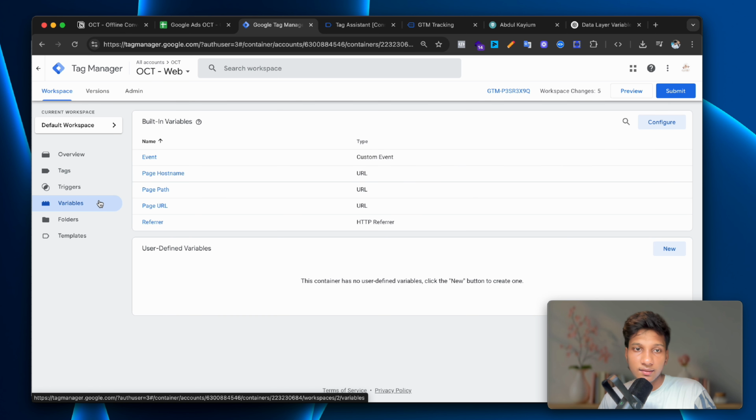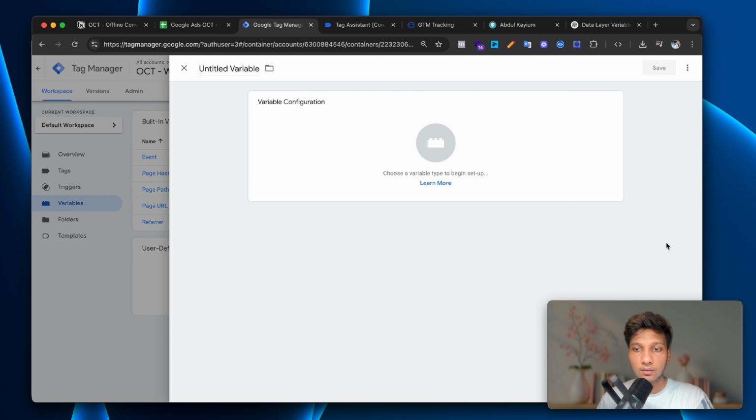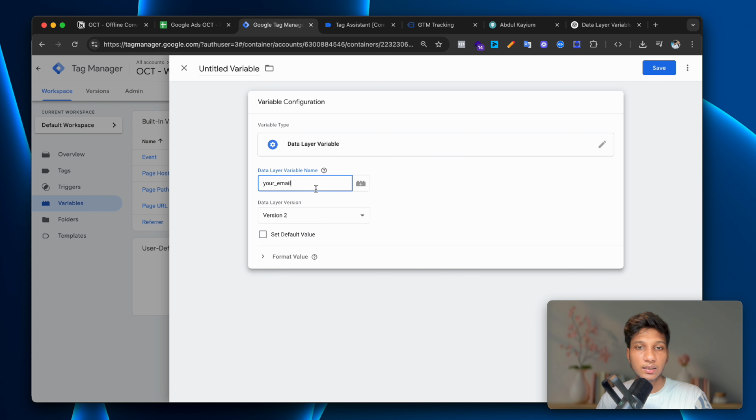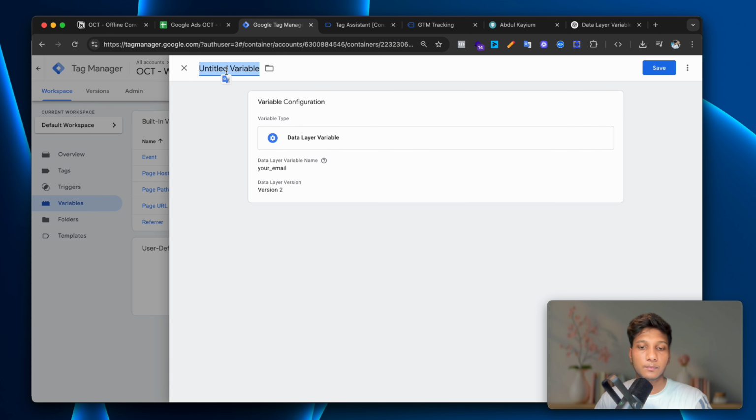Again, this takes time to show everything, so just watch the full video and you will understand everything from scratch to expert level, I think. I could just create this variable and directly add it, but I want to clarify how you can create this variable for a different form, if you have any different form. So we go to Variables and click New, then click Data Layer Variable, paste in the value like your email, write email, and click Save.